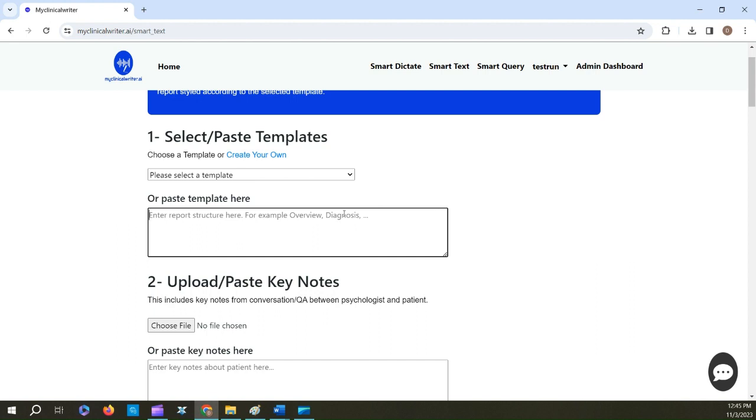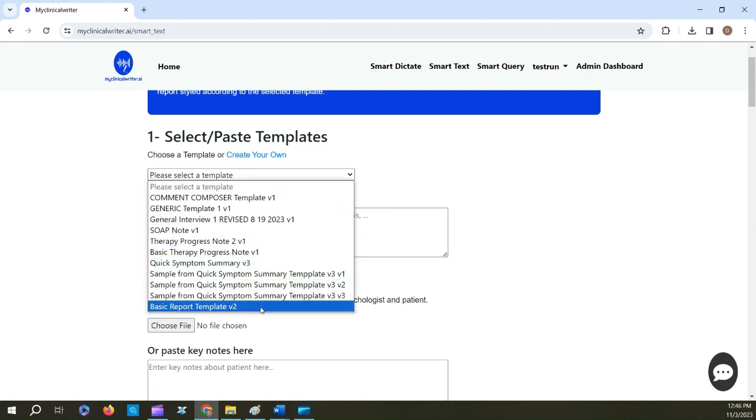For example, presenting symptoms, mental health history, substance abuse history, and then that's going to become a template. You can actually create one right there during your session. You don't have to worry about spelling errors or typos. It will be corrected for you by the AI.